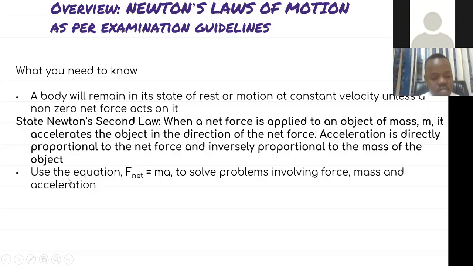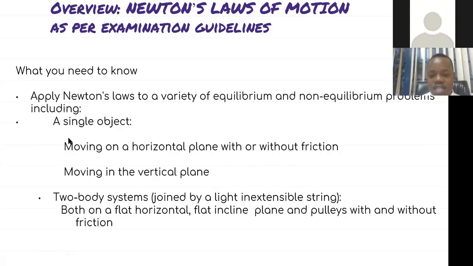Now, you are also required under Newton's second law of motion to use the equation Fnet is equal to ma to solve problems that involve forces as well as mass as well as acceleration. Furthermore, you must be able to apply Newton's laws to a variety of equilibrium and non-equilibrium problems. When we talk about equilibrium and non-equilibrium problems, we'll engage further on that because this has to do with the net force that acts on an object.